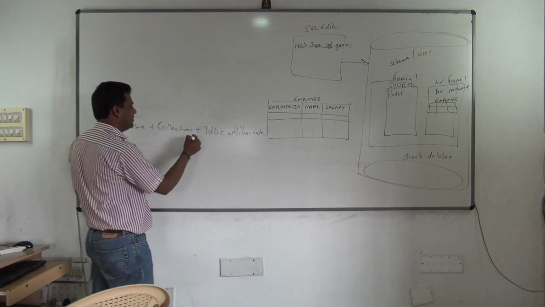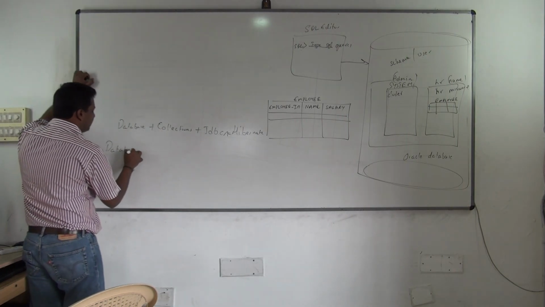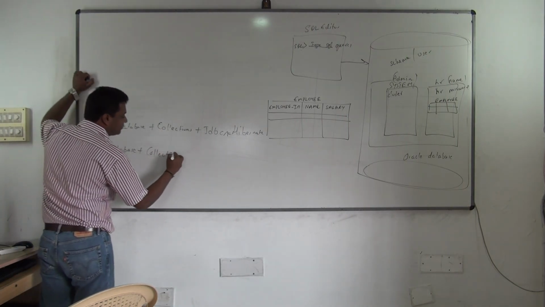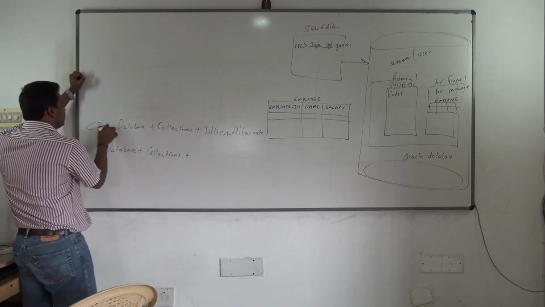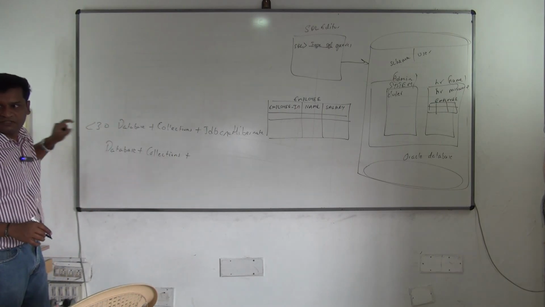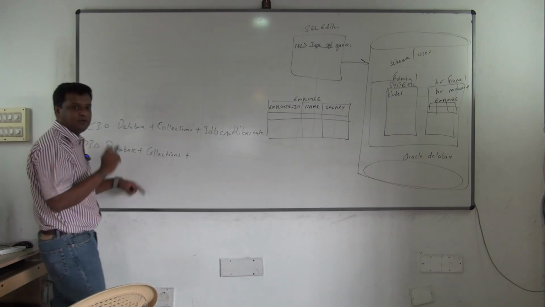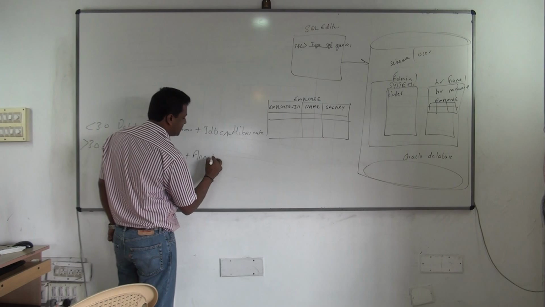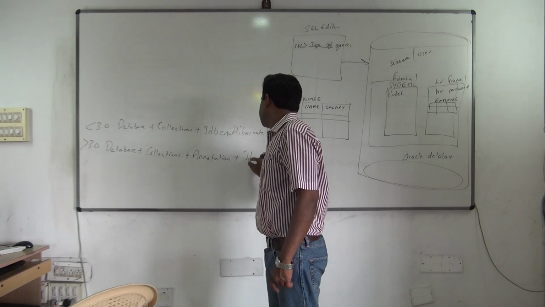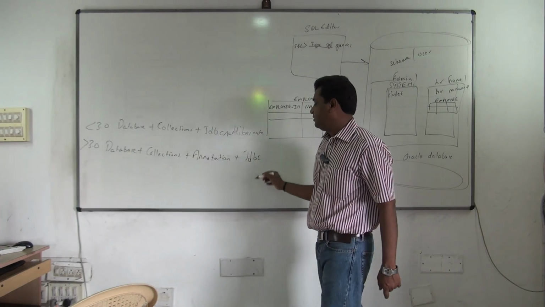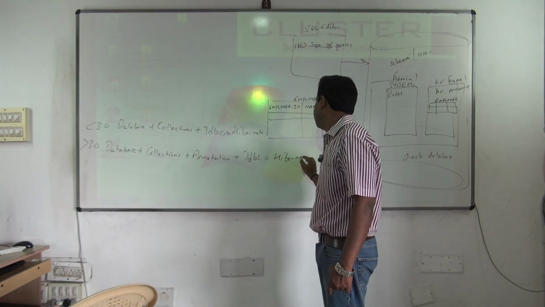Understood? So apart from that, there is one more thing which gets added nowadays. One second, I'll write it here. Database. From Java you should know this much. Collections. This is earlier old Hibernate, before, this is less than 3.0 version. Less than 3.0 version, this is a story. Greater than 3.0, new story is there. Database plus collection plus something called annotation plus JDBC. Okay, see from Java you should know this many things. Collections, annotation, JDBC is equal to Hibernate.